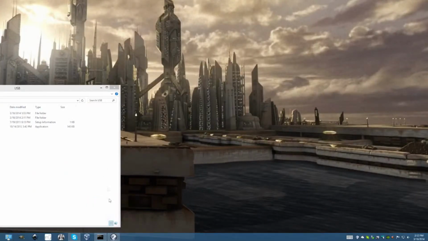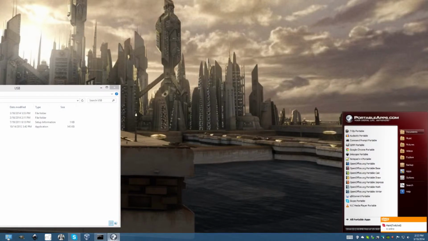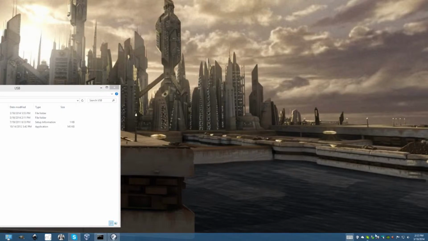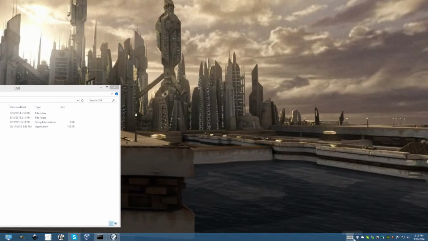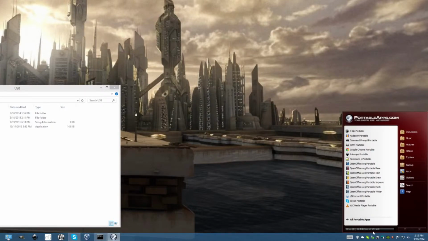So yeah, now, not sure why it minimized earlier, probably because the installation thing came up, but if my Skype notification goes away there, there we go. As you can see, the portableapps.com launcher was minimized, and we can just click it to open it again there. In case that goes away though, we could click the little thing in the notification bar that will also bring it up. As you can see, it says Drive C, 604 megabytes free of 30 gigs. That's because it's actually, like I said, on my C drive right now.